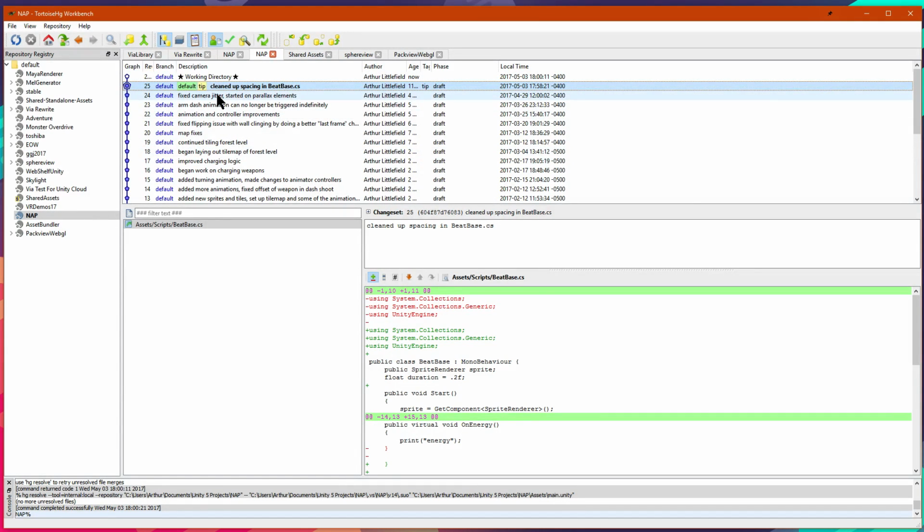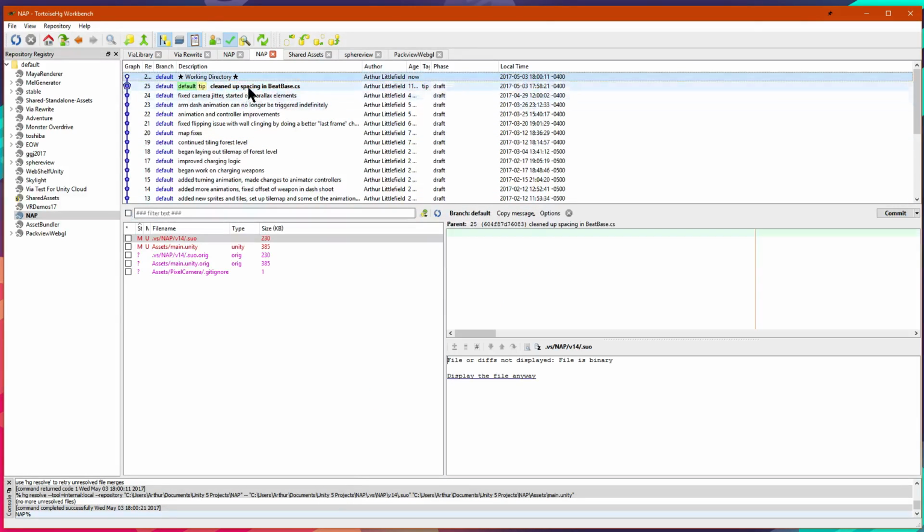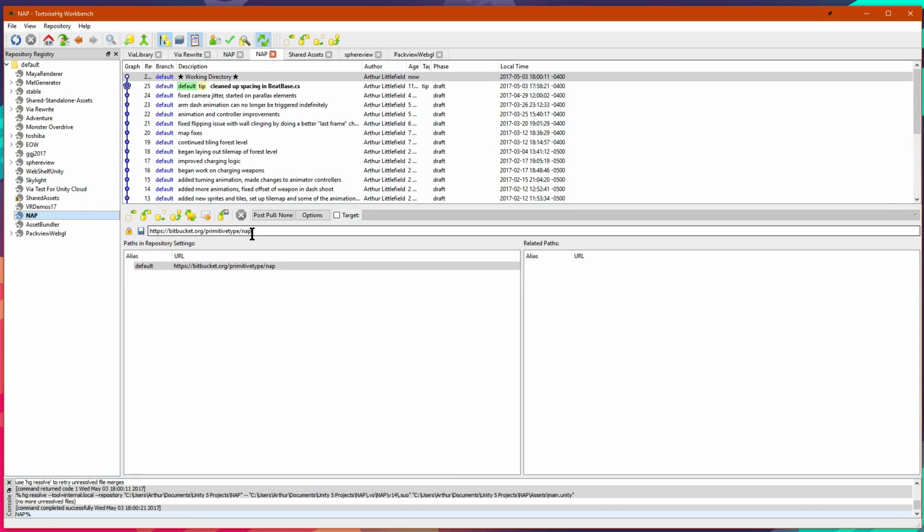Okay, so let's talk a bit about how to actually use it. So you kind of saw me go through and just create a revision. There's a little more to it than that, though, particularly when you're working with other people. So I'm going to go ahead and create another copy of this as if I am two different people editing the same project. And this is where it gets more complicated, but it's also really where the power of version control comes in.